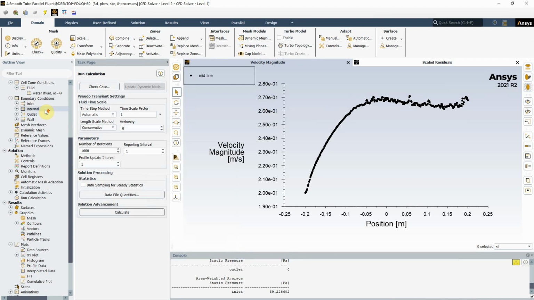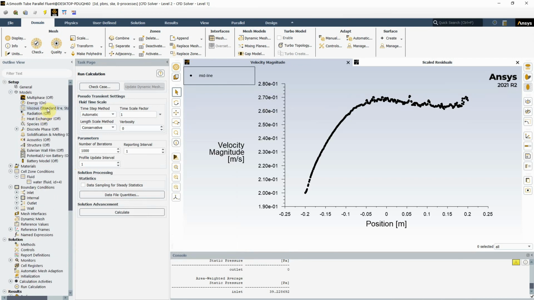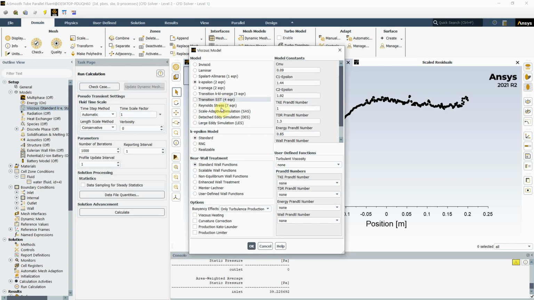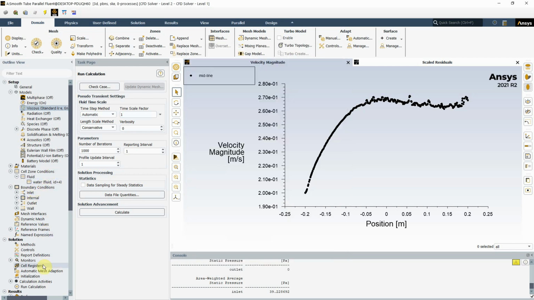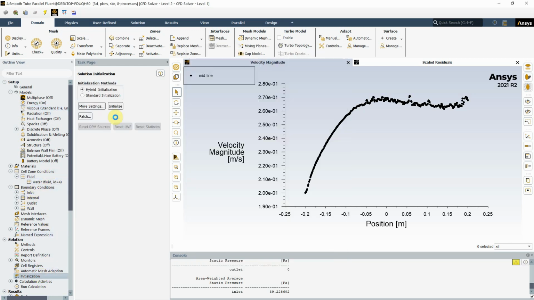So just out of curiosity, I'll quickly go back to the viscous model and say, for example, I put on, I don't know, say enhanced wall treatment, and then initialize this. Initialize, okay. Run calculation.